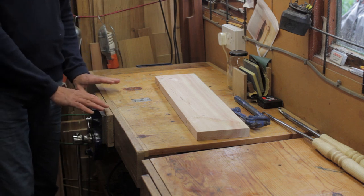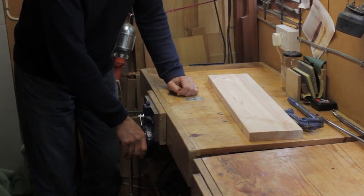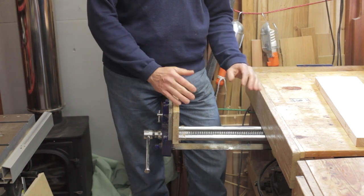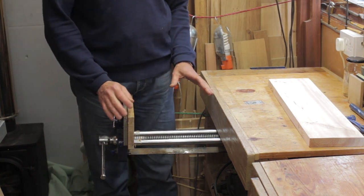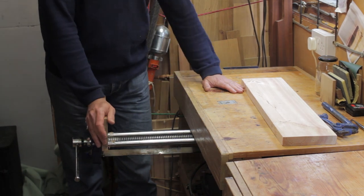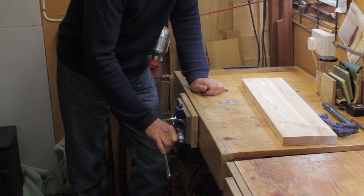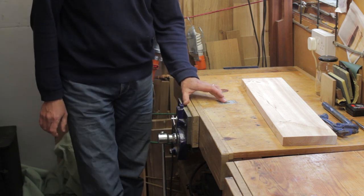The next feature I like on a workbench is a good sturdy vice. On this bench I've got a large nine-inch metal vice with massive jaws. It's got a quick release lever which saves a bit of time, and you can really hold nice pieces of wood in there — it's absolutely rock solid. These vices are very heavy, so I've put shelves underneath loaded up with lots of heavy stuff, which makes the whole bench sit really firmly. These quick release vices are very nice and very reasonable to buy these days.